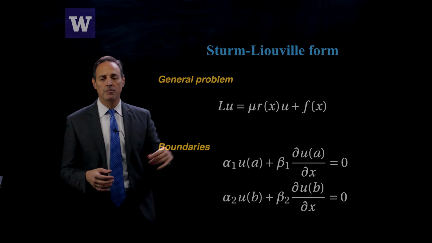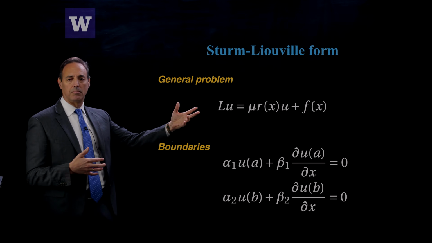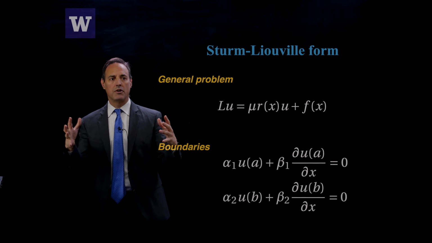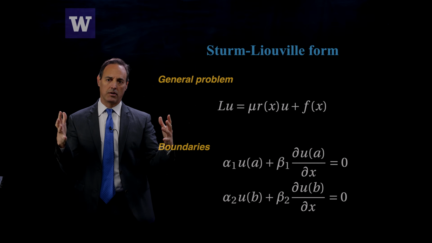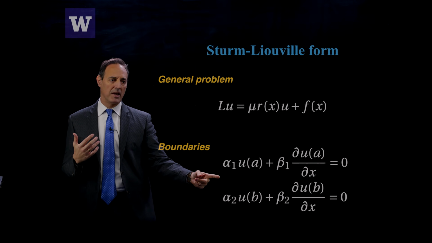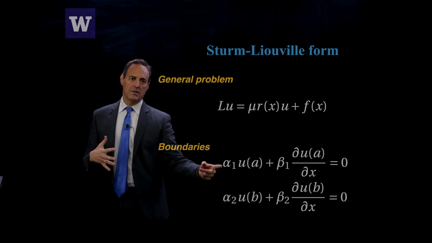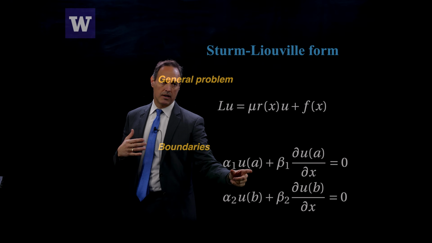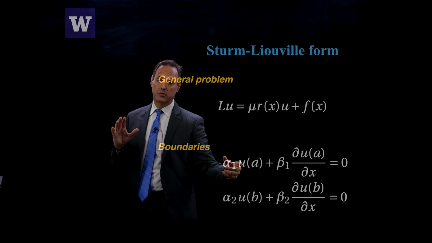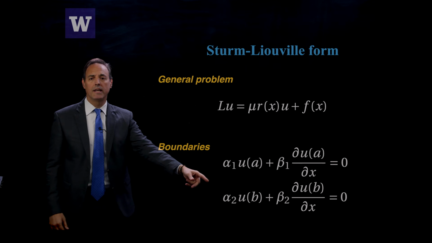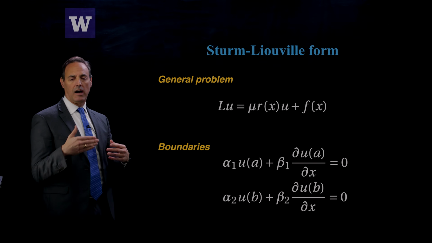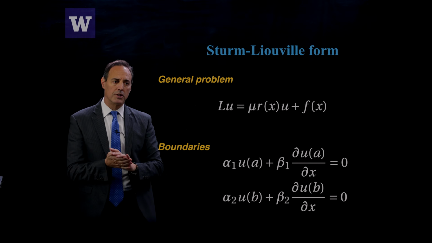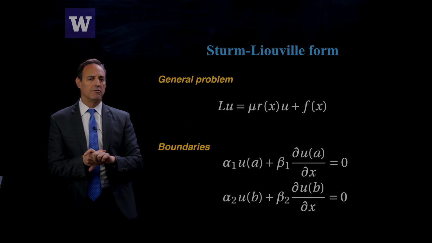And what we'd like to do is find general solutions to this problem here with the following boundary conditions, and these boundary conditions are imposed on a domain. I'm living on a domain from A to B. x is on a range A to B. And so on the left end of the domain A, you have this Robin type boundary condition, which is right here, which is some kind of prescribed relationship between the solution and its derivative. And on the right, the same thing. You have alpha 2, beta 2, which prescribe the value of the function itself and the derivative.